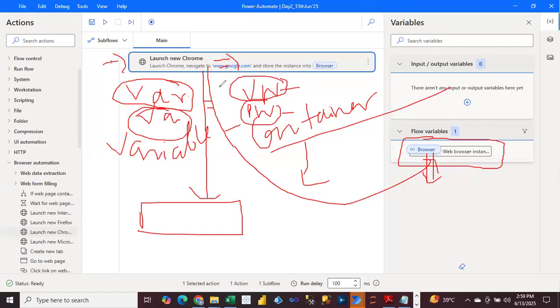It means if you want to move further with any actions related to the new Chrome, then you have to use this browser variable.